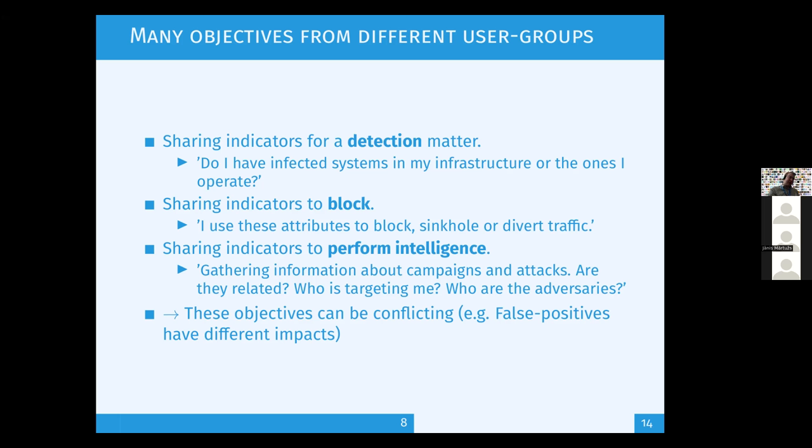And that's quite important to keep in mind, because you never know, when the information is flowing and being shared among different communities, where it will end up and how it will be used. So that's quite important. In some cases, people really use the system in a different way than you can expect. For example, it's not uncommon that some people use MISP to cross-validate the quality of feeds. They don't really care about the false positive rate, but they care about the overlap and the comparison that they can do between the different feeds. So just keep that in mind. You have different objectives. Those can be conflicting.